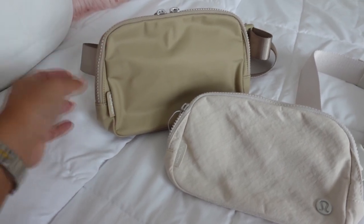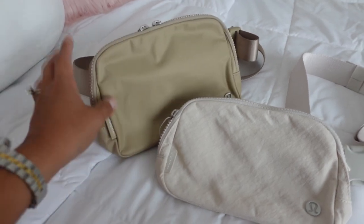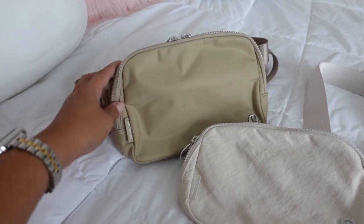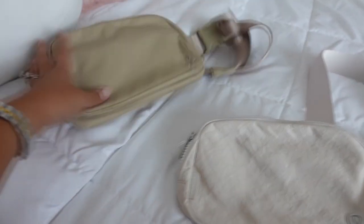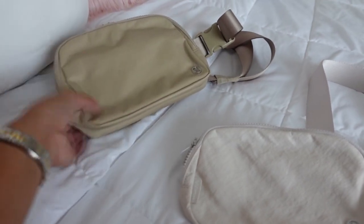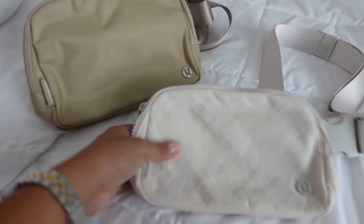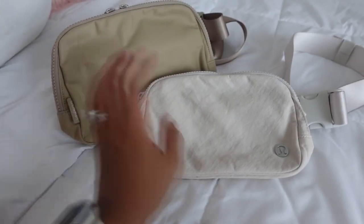I don't know, my friends that travel, which I understand because you can fit a lot. So maybe for travel, but it's just so big. So yeah, I will keep it because I think it will look cute in fall photos or something. I don't know if I'll ever actually use it. Like I said, I've had it for a month or so and I haven't even worn it. But I'm really excited about this one. I like this color and I think this will match a lot of my stuff.